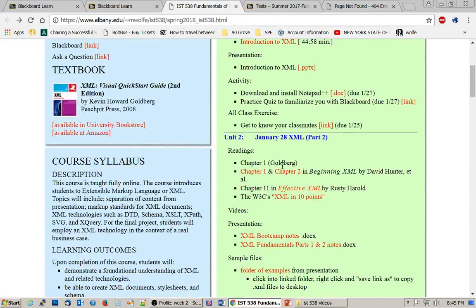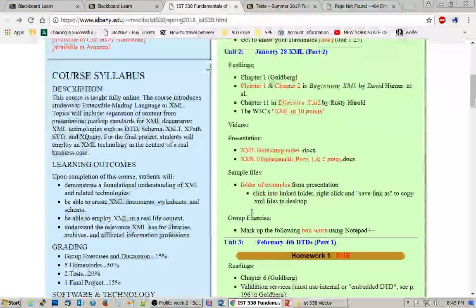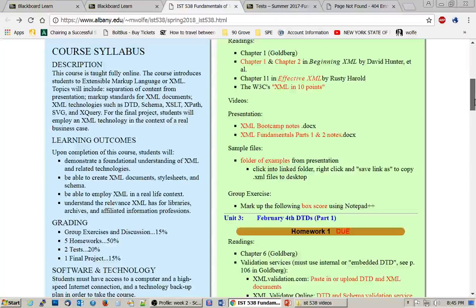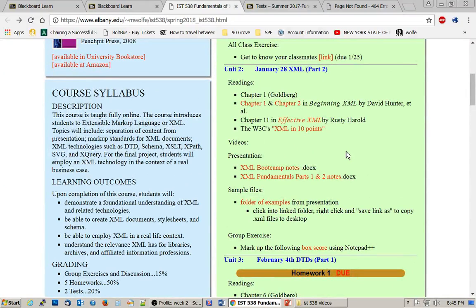So each unit, you're going to have, again, readings. The videos, sometimes I'm creating those on the fly, sometimes they're already created, but I usually don't release those until I quote-unquote release that unit. I think it really helps us keep on track, and it keeps me on track for teaching the course, so we're not sort of figure skating all over the spring semester. We can kind of stay in lockstep as much as we can, and that way I think it makes for a stronger, more energy-filled course if everyone's doing the same thing at the same time.